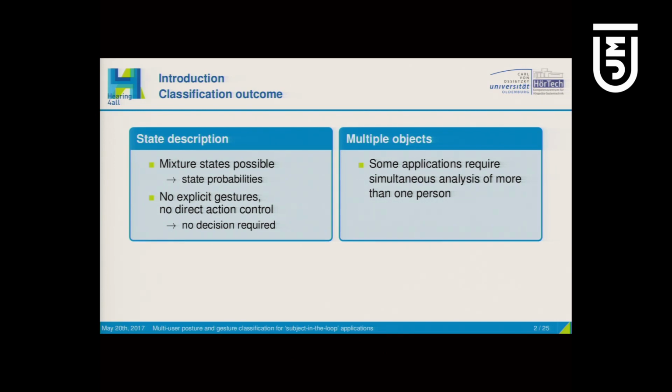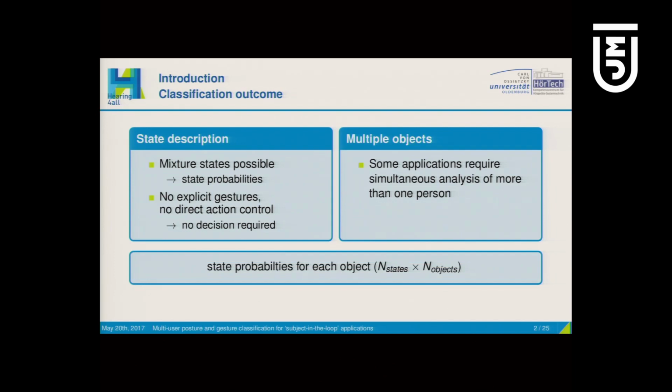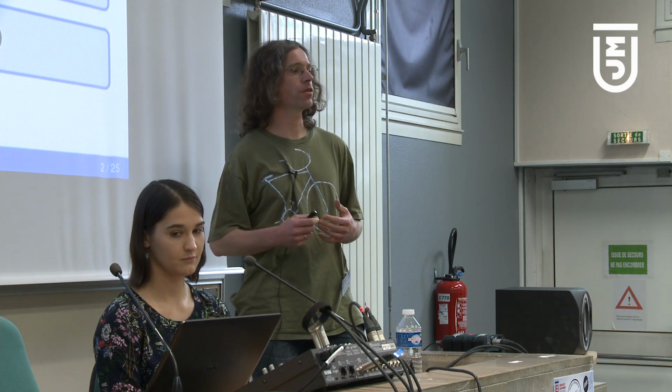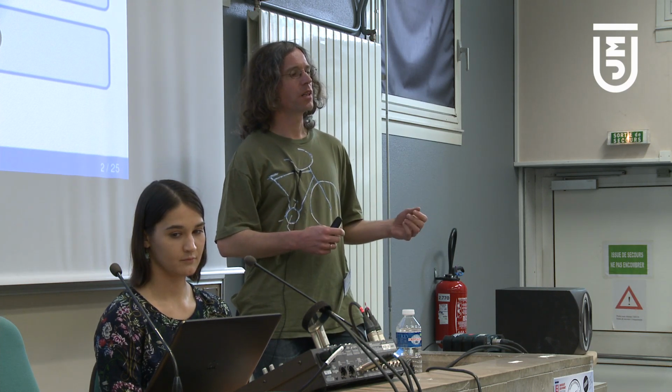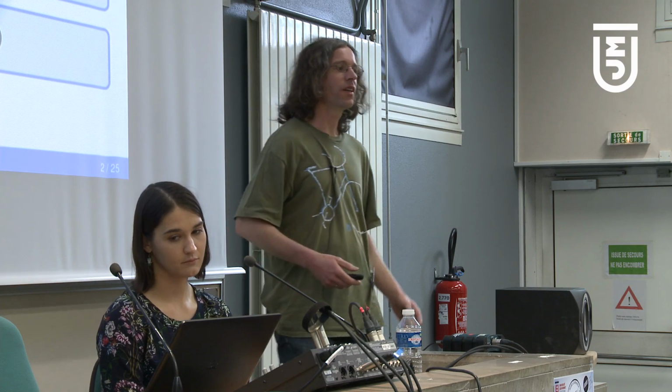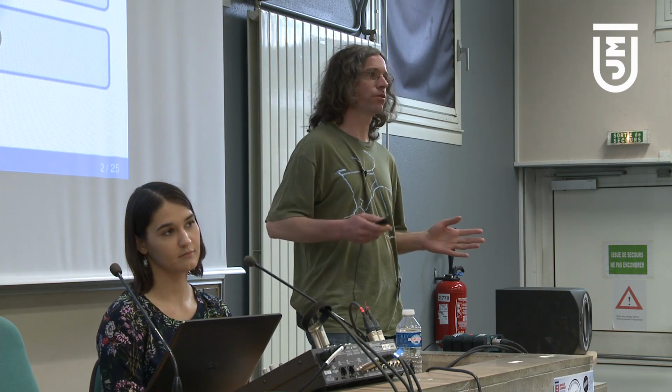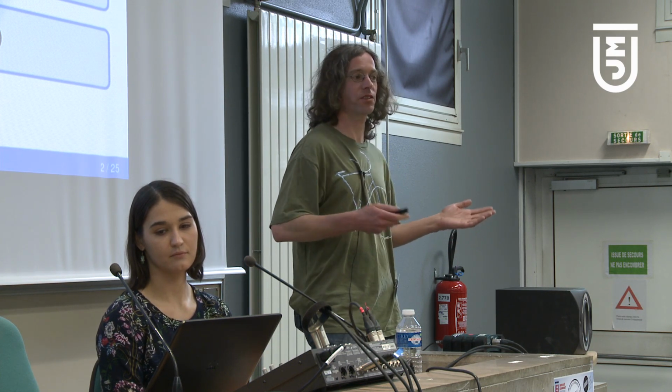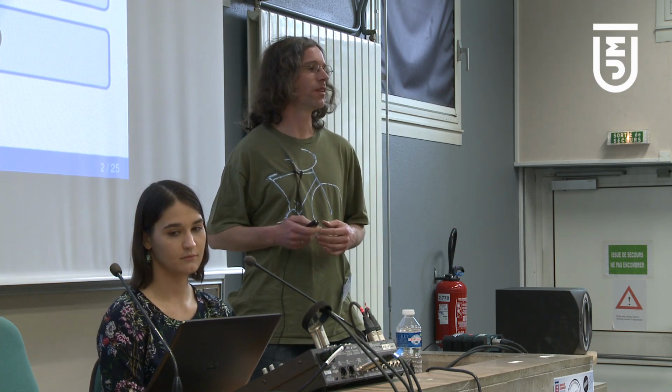And as you have seen in these art and party applications mainly, we also want to have a multi-user system. So it's not only a single user, but rather multi-user. So we are looking at some kind of probability matrix for every state and every object which we are observing. But this is the most important difference to other conventional systems, which are rather used for instrumental control. For example, you are trying to control some instrument, so it's a direct gesture which directly extracts features to control instruments or to steer your smartphone or whatever. So this is the main difference. And that's the reason why we started to do our own stuff. It's always a question, why not use existing stuff? We started to do our own because we thought this is a way which is more feasible for us.